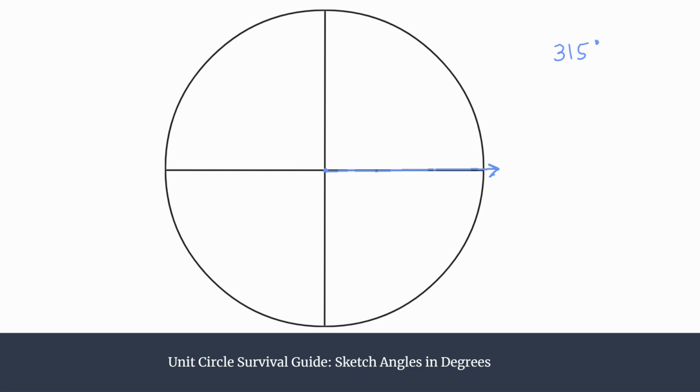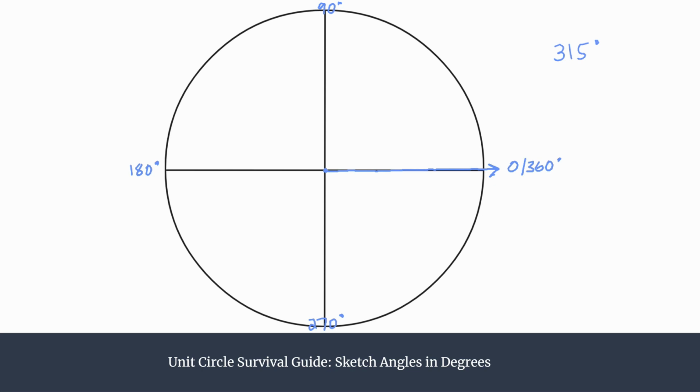When sketching an angle in degrees, I find it helpful before sketching in the terminal side to label the quadrantals, or the angles that land on the axes. So of course we know we start here at 0, or if you rotate it all around, that would be 360 degrees. And then a half rotation, of course, is 180 degrees. Half of that, or a quarter rotation, must be 90 degrees. And so that means that we should have exactly between 180 and 360, 270 degrees. And this just helps you get a bearing for which quadrant your angle should be in for its terminal side.